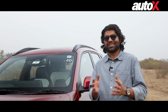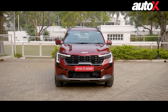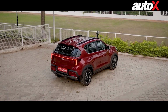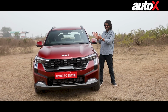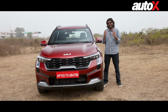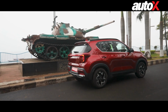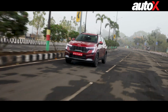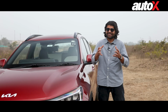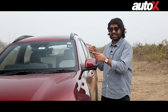Now when it comes to features, they have always kind of been the Sonet's forte, but with this update, Kia has sprinkled some goodies on top to make it even more appealing. To start with, it now gets ADAS like the Seltos, and honest impressions, the system is pretty good at gauging stuff around it. For example, lane markings. We were driving on roads in the morning where the lane markings were not so recent, not so fresh, and they were a little bit black, and it could still catch them.